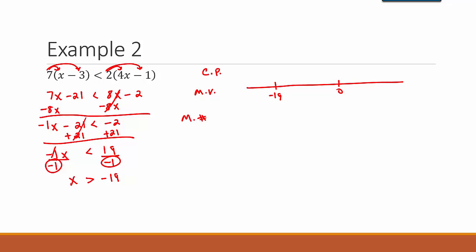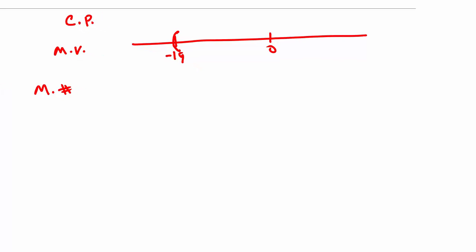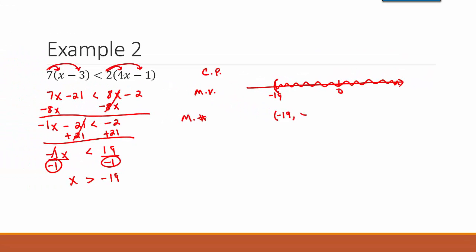So if I make a sketch of this graph, greater than negative 19, I do not have the or equal to, so it's going to be a parentheses. And since it's greater than, it's going to face the right, and it'll go all the way out to positive infinity. So my interval notation, reading from left to right, the first place that I start is negative 19 with the parentheses. Then I end up going all the way out to positive infinity. And infinities always have the parentheses notation beside.